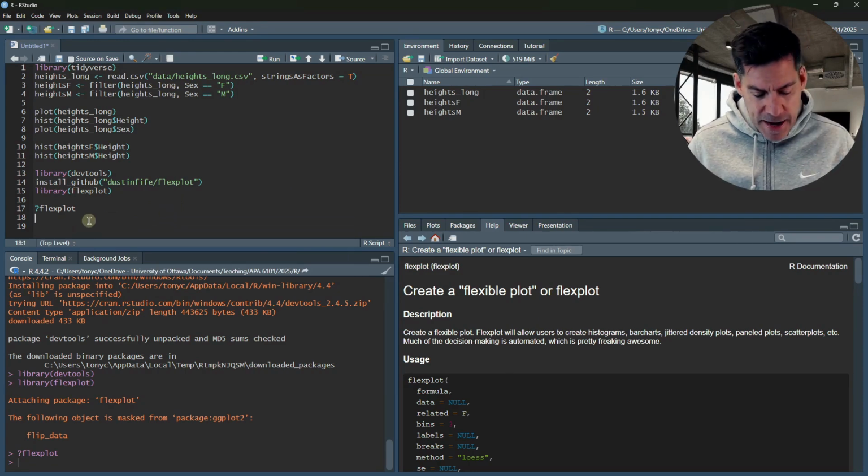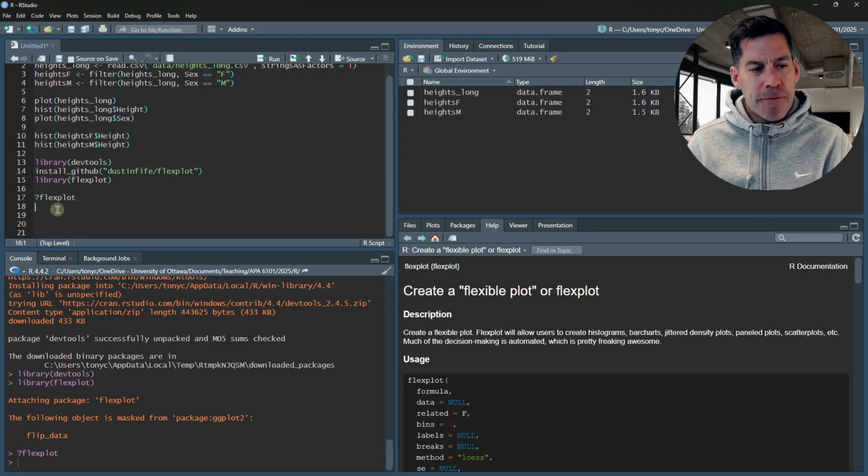But basically the idea is that flexplot uses a similar grammar. Basically says, I want you to graph whatever it is on the y-axis and then on the x-axis, and then we can also give it parameters for panels and then different rows of panels. But you don't really have to worry about that right now. We'll get into those much later as we get on with this.